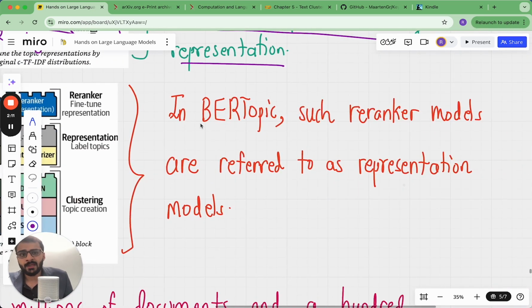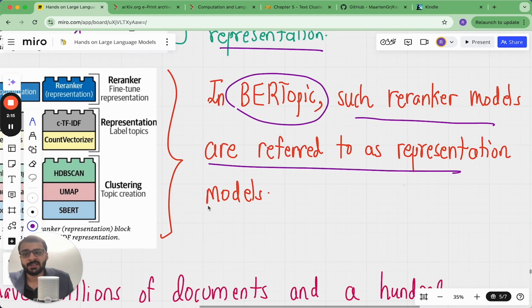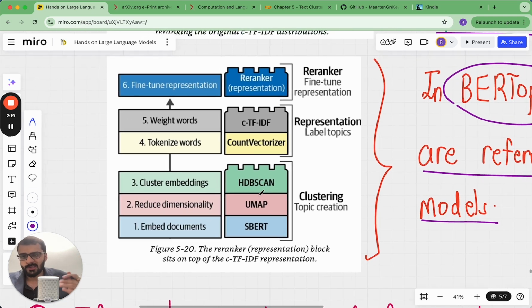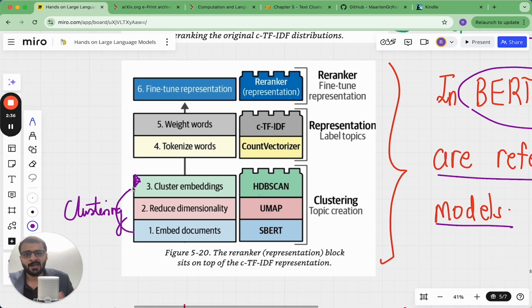In BERTopic, such re-ranking models are also referred to as representation models. So if I were to look at all the steps, I already told you that there are these 3 steps of clustering. You embed the documents, then you reduce the dimensionality by projecting into a lower dimensional space using UMAP or PCA. Then you cluster the embeddings using K-means, DBSCAN or HDBSCAN.